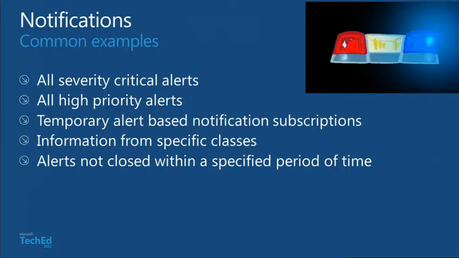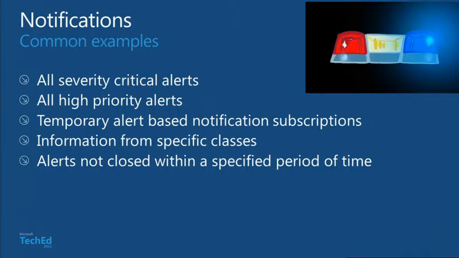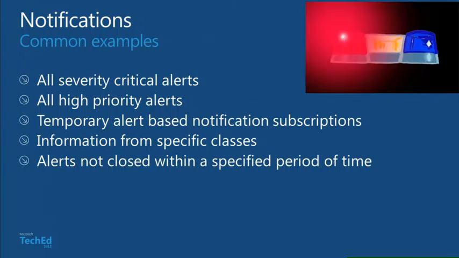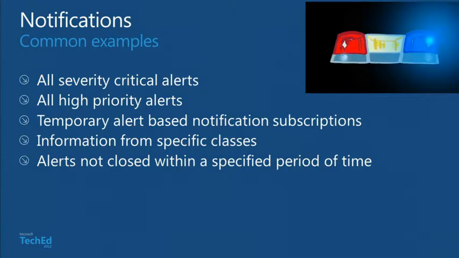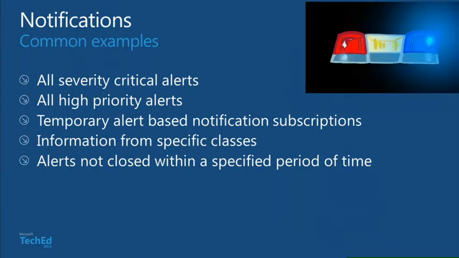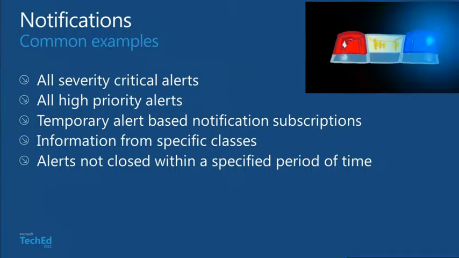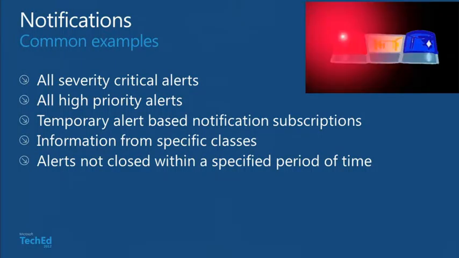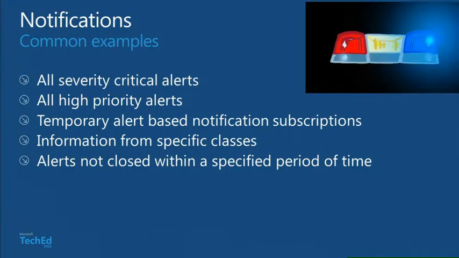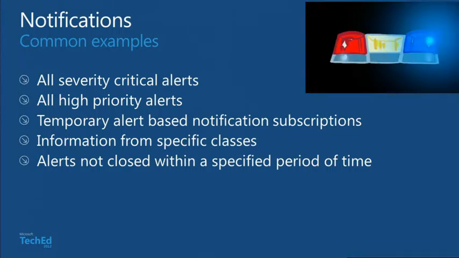It's not a really good idea, when you're creating a notification subscription, to just allow all alerting information to come in. If you do that, you're going to get that information coming into the OpsMan console and your email system, and you're not going to like the product very much. And it won't last long before you disable that notification subscription, right? You could flood the email server very easily, and then that'll just generate more alerts. So it's a fantastic little cycle you'll have created there. If you're monitoring Exchange, that is, right?